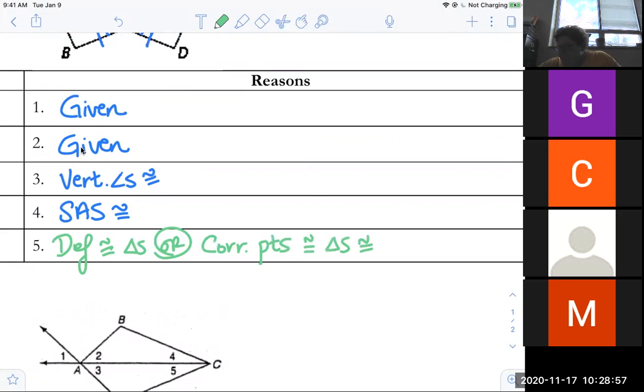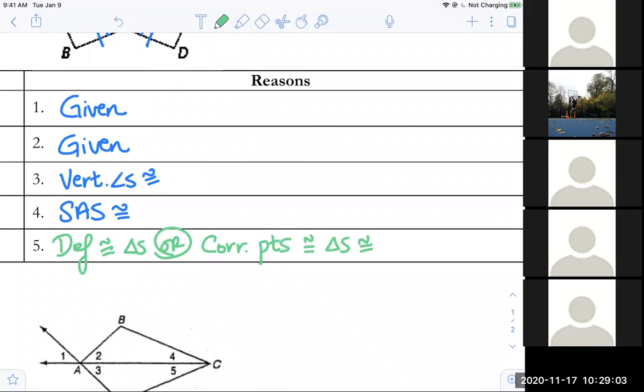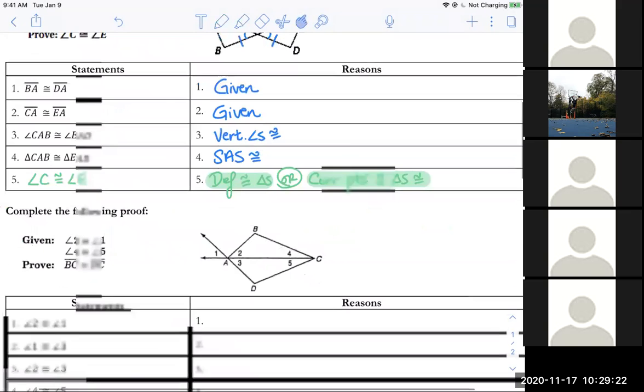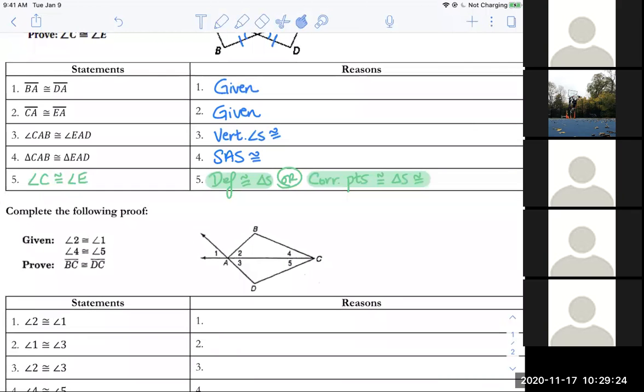I have a question. Yes. Could we write either one any time, or does it matter if it's definition of congruent triangles or corresponding parts? It really doesn't matter. Either is fine. Make sure your definition is of congruent triangles, or else you're saying corresponding parts of congruent triangles are congruent. But you don't have to write both, and either one is fine. There's not really a situation where one is better.